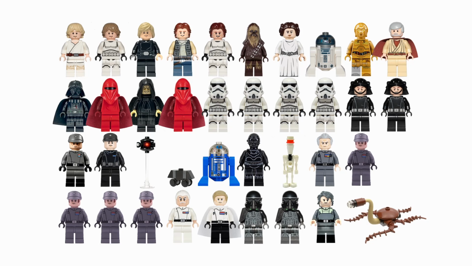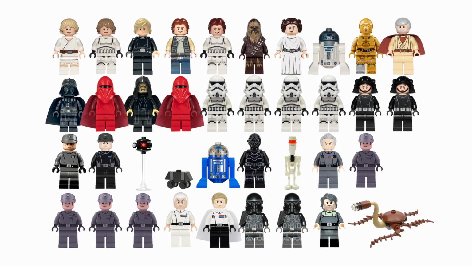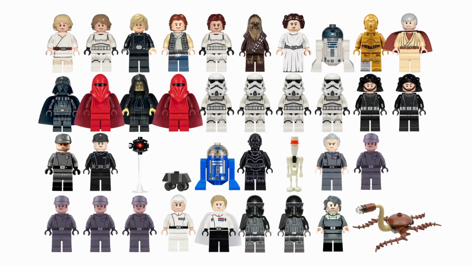There we have it, the 38 minifigures I think will be in the UCS Death Star that comes out October 1st. I've also done a video on the missing minifigures from A New Hope, which you can watch here.